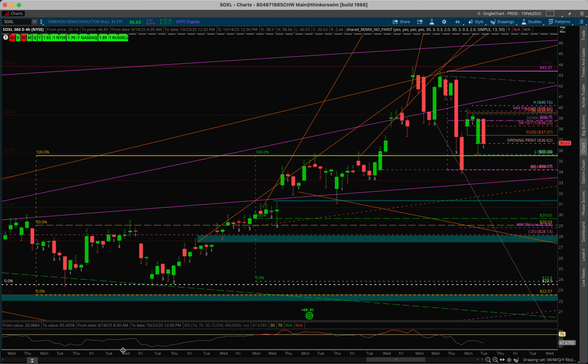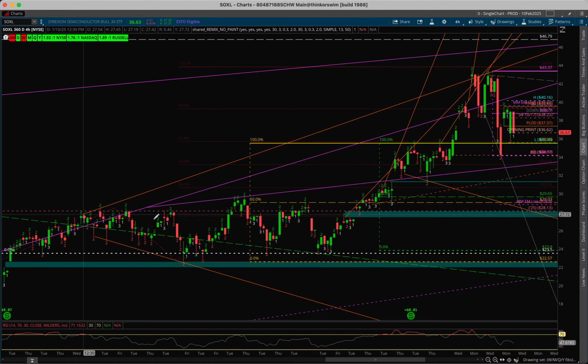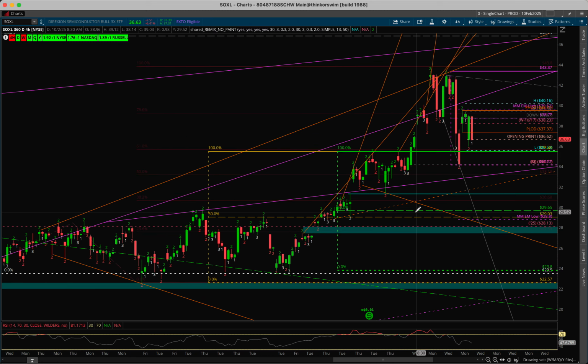That's the top of the 11-week range that we were in here, right? From 24 to 28, 29 level. That's the top of that as well. So this could just be a retest of the breakout level that we had. Again, I've talked about it a couple of times, how we only really had intraday retests of that breakout level. And once we broke out, we haven't had a retest yet.